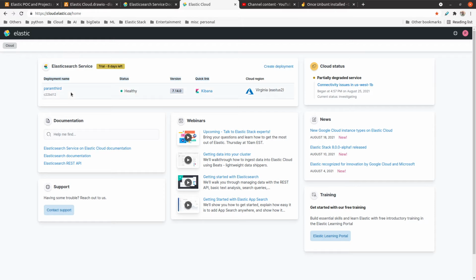So here I have the deployment. This trial account lasts 14 days. Of course, you can use another email account to create a fresh account again. The thing is, you cannot retain your data from one deployment to another. That is a drawback, but you can explore all the features.